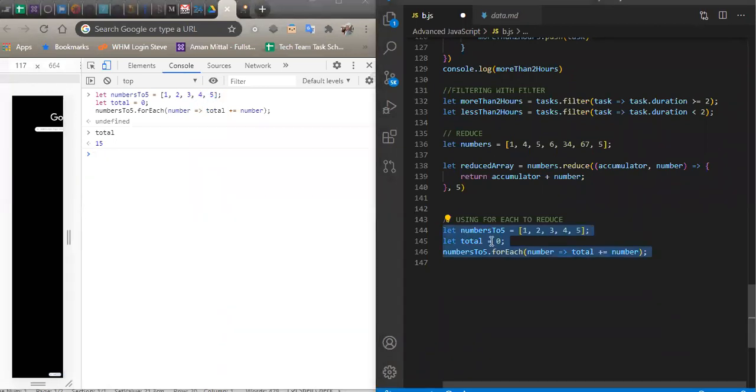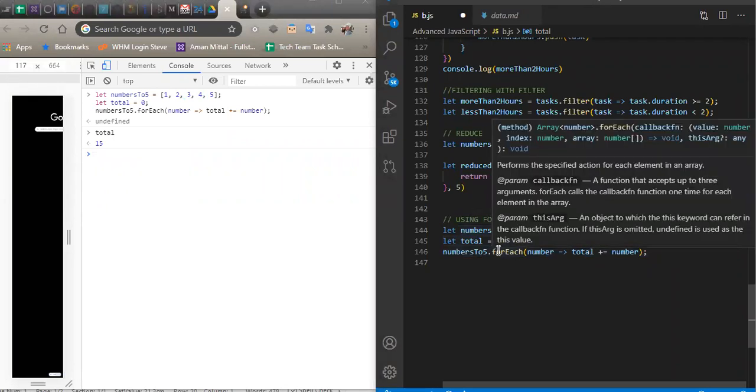If our total starts from, let's say, 10, you get a different answer, maybe 25. So how can we use reduce? Actually, it isn't bad using forEach for this. But reduce still has the advantage of allowing us to avoid mutation, to avoid side effects, and to have a pure function.